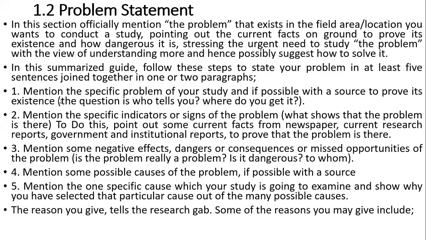So once you have done sentence number 1, go to sentence number 2 and mention the specific indicators or signs of the problem. Here, it is like you are answering a question. What shows that the problem is there? The specific indicators or signs of the problem refer to the current facts on ground.